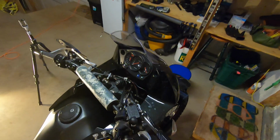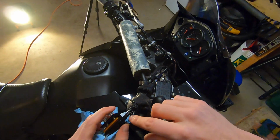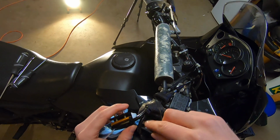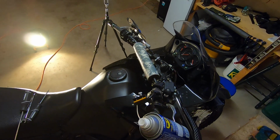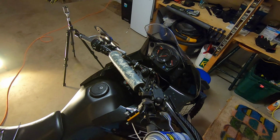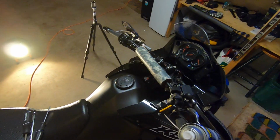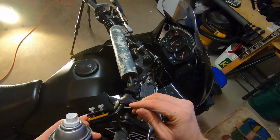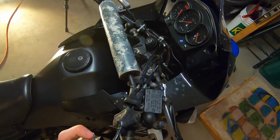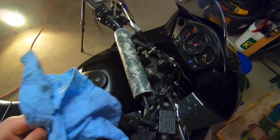So this is where it gets a little bit messy. Now that I've got the cable lube tool on here, I still have this plastic part that exposes this whole line. So if I blast a bunch of stuff in there, it's just gonna come out. You got two options with this. You can ditch the cable lube tool and you can blast it right down through here. I mean, it's kind of like making its own lube tool at that point. You can just wedge it in like this and just give it a hit. It's messy no matter how you do it.